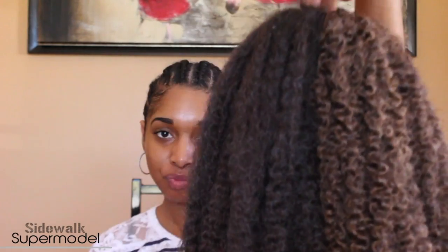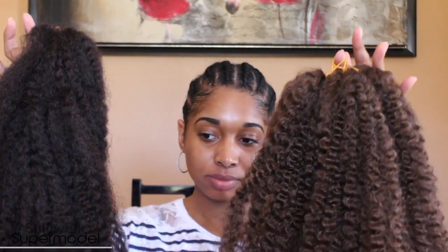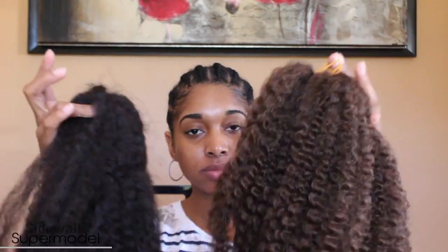So for this style we're going to be using 3 packs of Marley hair from the Janet Noir Marley collection in the colors 33 and 27. I'll put the info down below. You're also going to need scissors for the cut and of course our crochet hook.